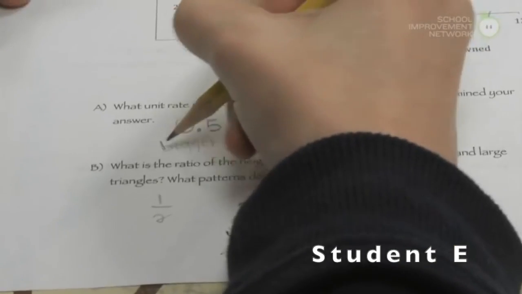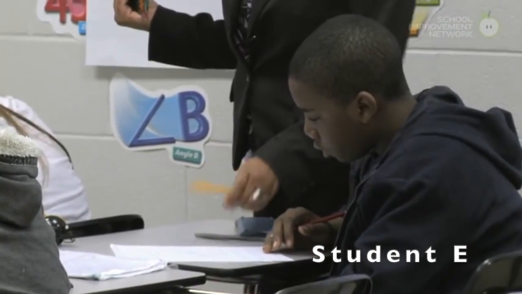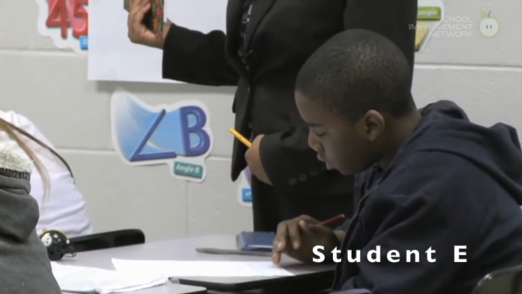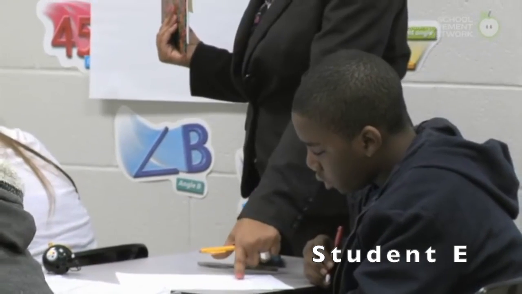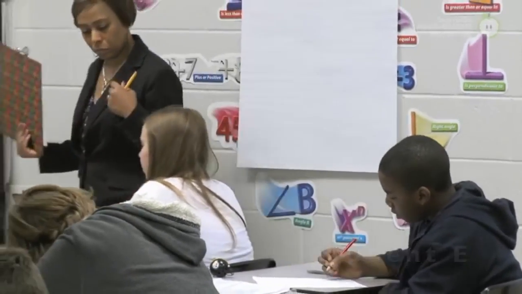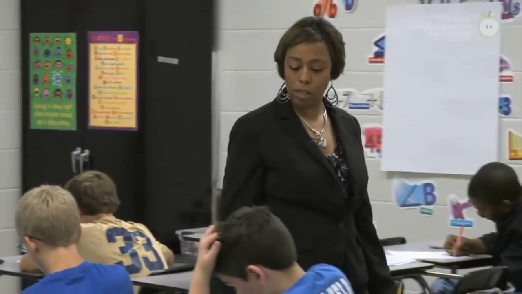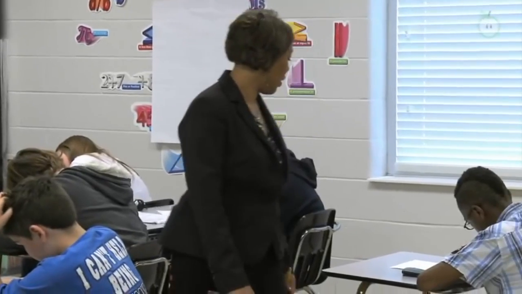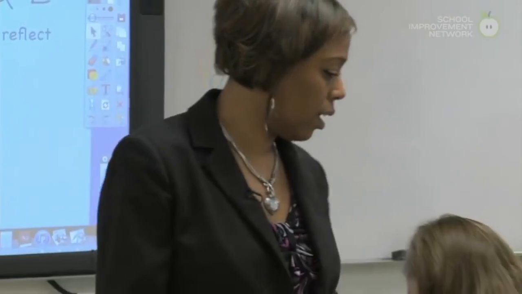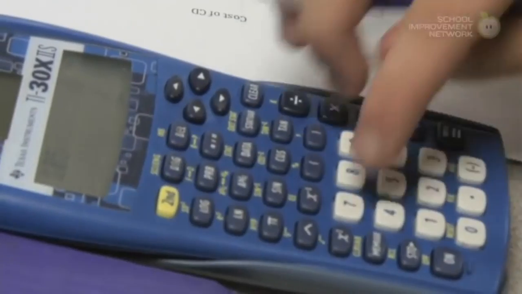Okay, if you think it's that much, what from the graph makes you figure that? Because you said you think it's that much per CD. What information from the graph makes you think that it's $15 per CD? So explain that. Yes, the cost on the left side is in dollar amounts. So the cost is in dollars, and that's on your y-axis. Lauren, you have about 1 minute and 20 seconds just on your personal thing. If you have any questions or are stuck on something, I'll be happy to help you.